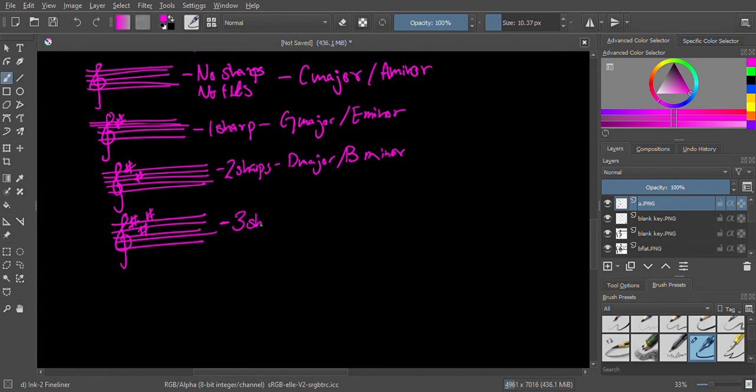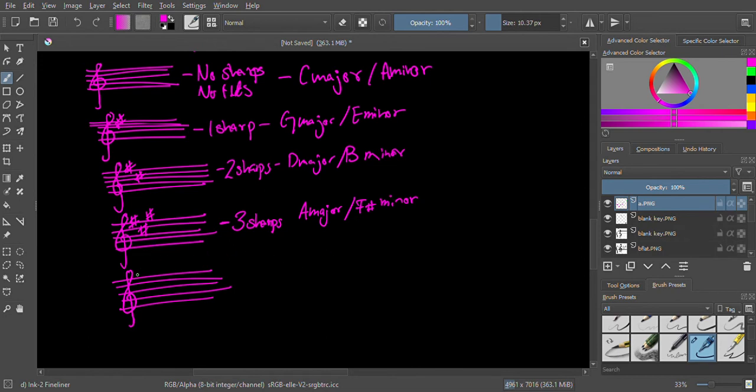Three sharps is E major or F sharp minor. This is the first accidental minor. So E major or F sharp minor. Great. And don't worry, you don't have to memorize. This is actually a very simple trick to figure out relative major and relative minor, and I'll teach you that at the end of this video. It's really simple. It's not like the key signature tip and trick, which is so convoluted and long that you might just want to memorize it. This is relatively easy, and I'll teach it to you later. But might as well get all the key signatures out right now.